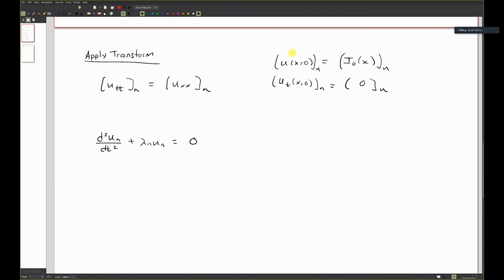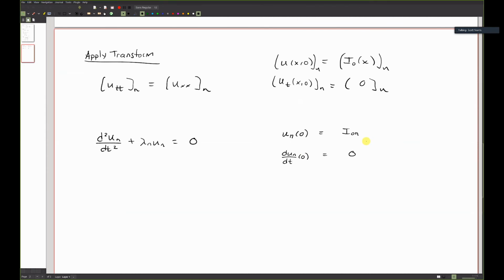All right, and then here I have a very similar thing. I'm first setting t equal to 0, then integrating in x. Well, there's no reason I can't do those in the opposite order. So first I can take the transform and then set t equals 0. This is some function, and I take the integral transform and I get some number. I'll call that number I0n. Here, first take the time derivative, then set t equal to 0, then integrate in x. There's no reason I cannot first take the transform, then take the time derivative, then set t equals 0. And the transform of 0 is 0.